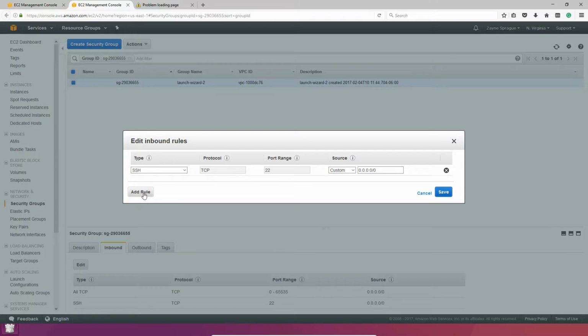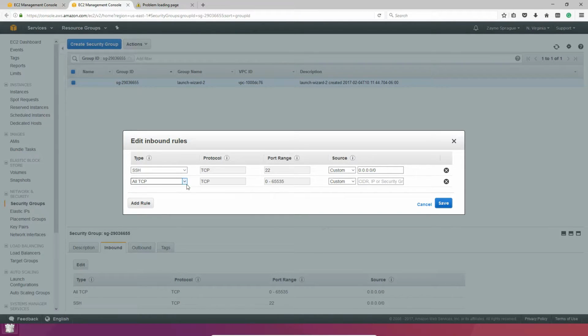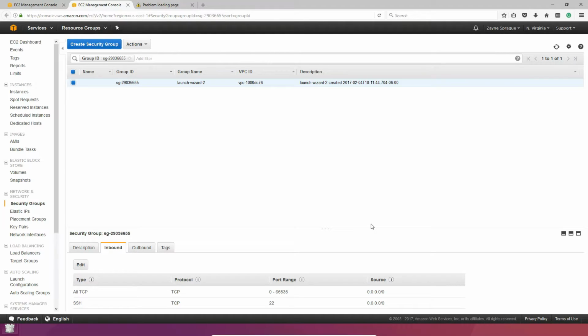I went here and I hit add rule, and then I said I want all TCP connections from that drop-down box that already sets the port range for me and the protocol. And then I want to type in 0.0.0.0/0 and hit save. This is kind of a complicated thing to explain. There are docs out there that will probably explain it better than I am, but basically what we're saying is we want to open up all of our ports on our EC2 instance to be able to be hit by anybody who wants to hit them, any port that they want to hit, and we want to allow any IP address to hit it. So really we could change this to only accept port range 5000, which is probably safer. But just for the sake of this tutorial, I'm going to leave it open on all ports because I don't have any problem if somebody wants to hit my EC2 instance.